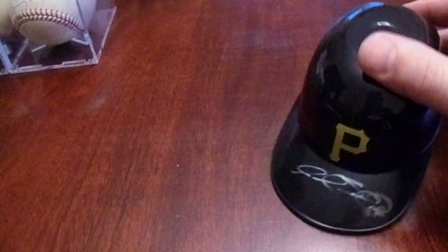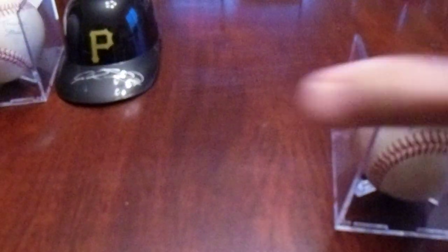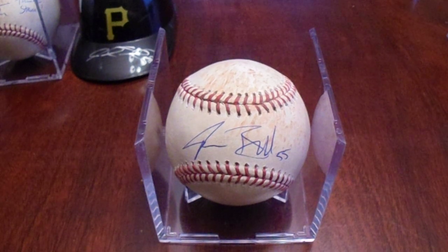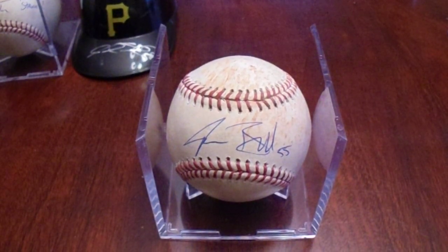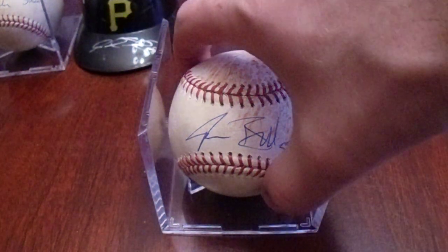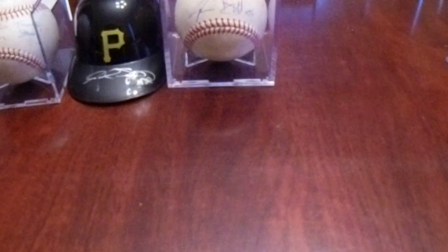Also in that session was Jacob Stallings — got him on a mini Sunday helmet. And Josh Bell, who signed my baseball. It's not MLB authenticated, but it was pitched by the Marlins' Hernandez to him. Josh Bell fouled it down the first baseline; it was fielded by Neil Walker, who literally fired it right into my glove in the second inning, September 5th, 2019. I can't believe how hard Neil threw that into my glove.